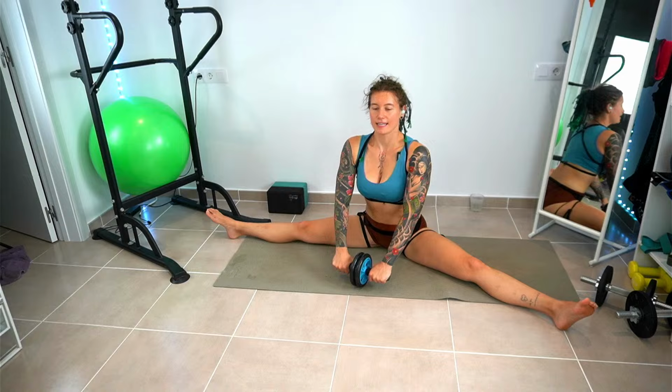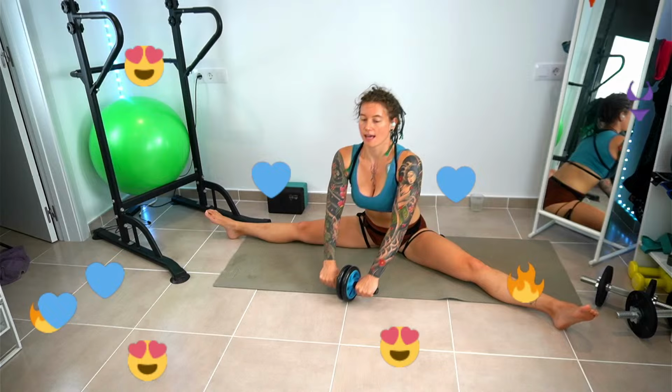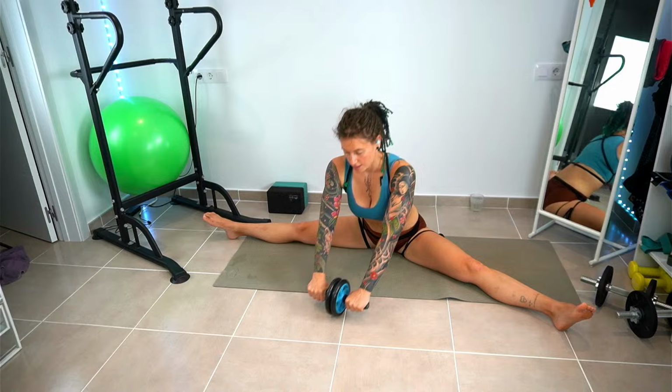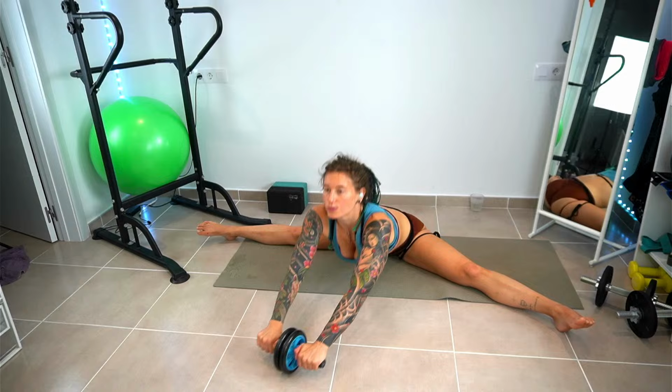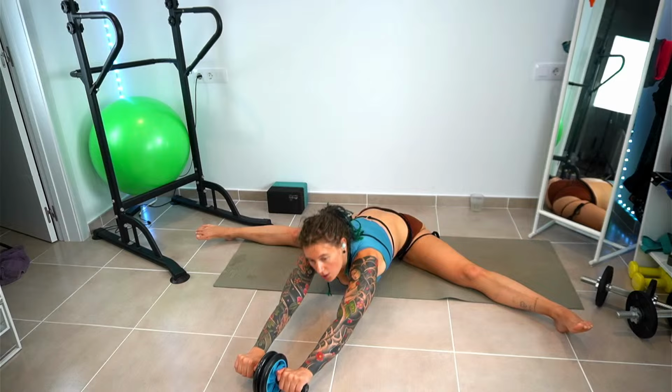And in and out. And you might be feeling that you're getting closer and closer to the floor here, right? These kinds of dynamic stretches where we keep moving and stretching are the best ones, I think, personally, to get more flexible. Also, with those, we're engaging our muscles, which is very important because it's important to have strong muscles when you get flexible, because if not, you might hurt your joints at some point, right?